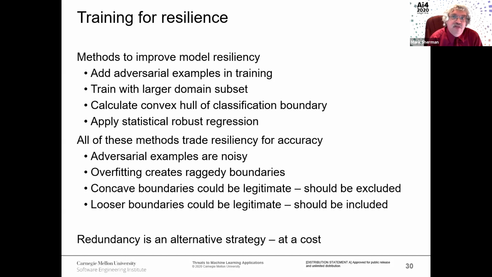And so these are choices that the person building the system can make, and you can be a lot more precise as to how many differences you're willing to take in the system, how many changes in pixels that shouldn't be there should be included or excluded. Again, there's a lot of different algorithms and math behind this, but being able to understand and appreciate what's going on here is a way to explain to the engineers the trade-off you're willing to make between accuracy and resiliency. An entirely alternative approach, of course, is to use redundancy, having multiple systems, each one independently coming to a conclusion using some kind of voting. That obviously has a lot more expense to it.